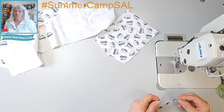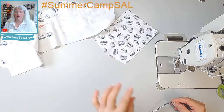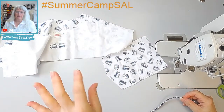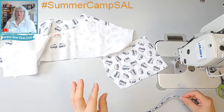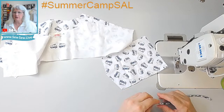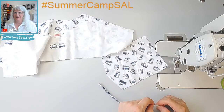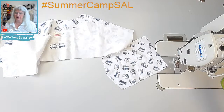I guarantee when you go to put the collar on with linen you'll think it's the wrong pattern because the linen just stretches out and relaxes. You're using Kwik Sew 6696 but you've had to do so many changes you might as well go your own way. There's definitely a sleeveless bias dress pattern with those rulers. Do you need to clip the curves of the hem after sewing the binding on and before understitching? Yes - if you have a shirt tail hem, clip the curves and then understitch.